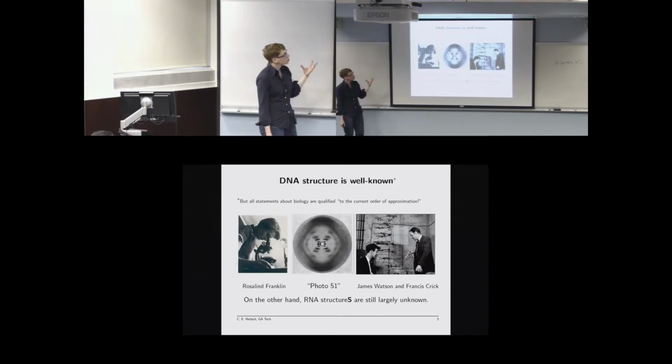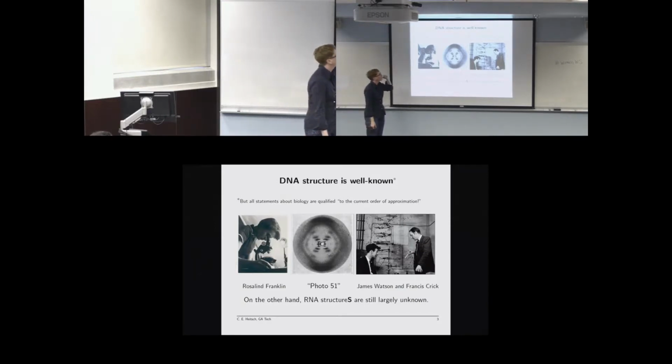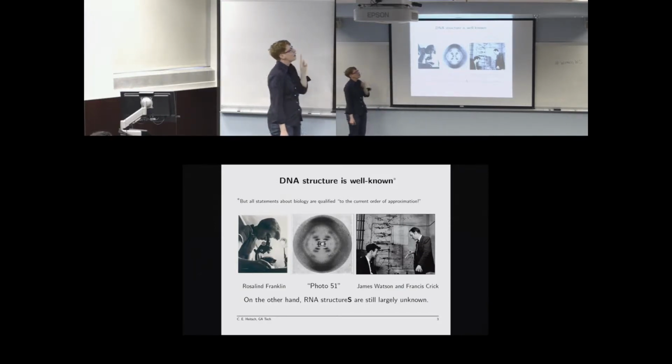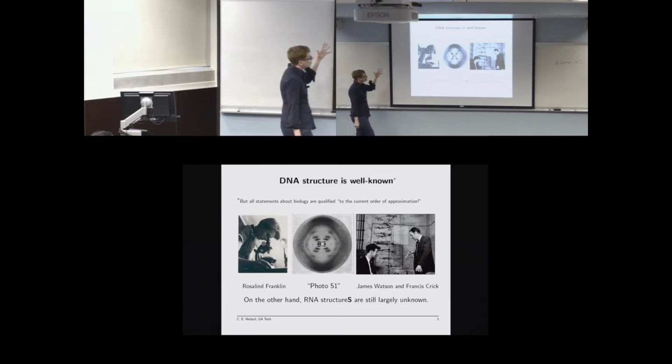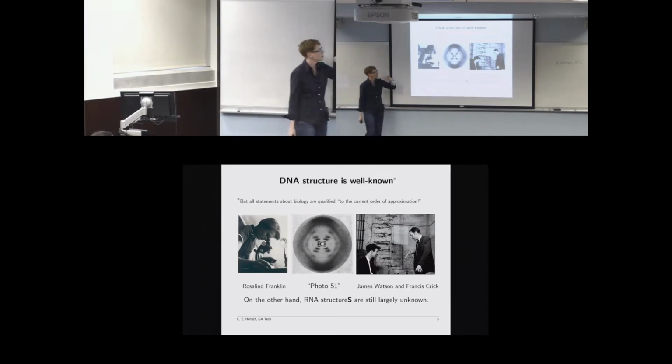So DNA structure is well known. I've qualified this but all statements about biology are qualified to the current order of approximation. And again, this is an audience that should probably understand that pretty well, that it's very hard to make definitive statements about biology. But we can say that DNA structure is pretty well known, at least at this level.